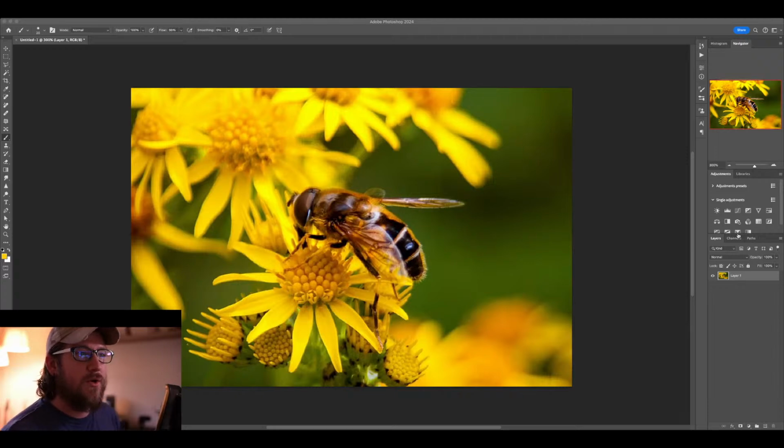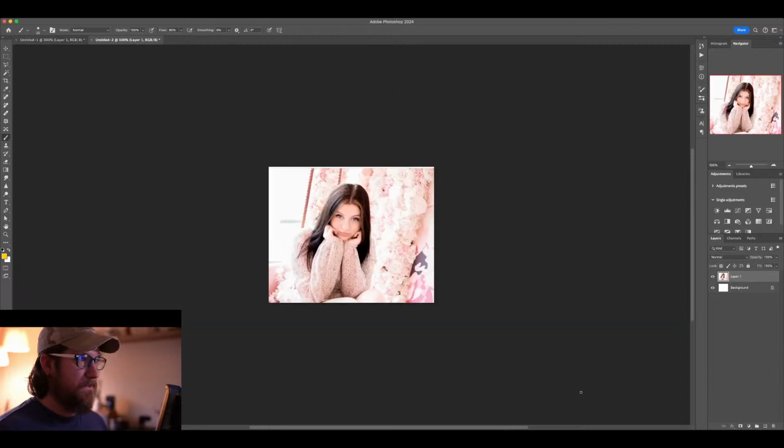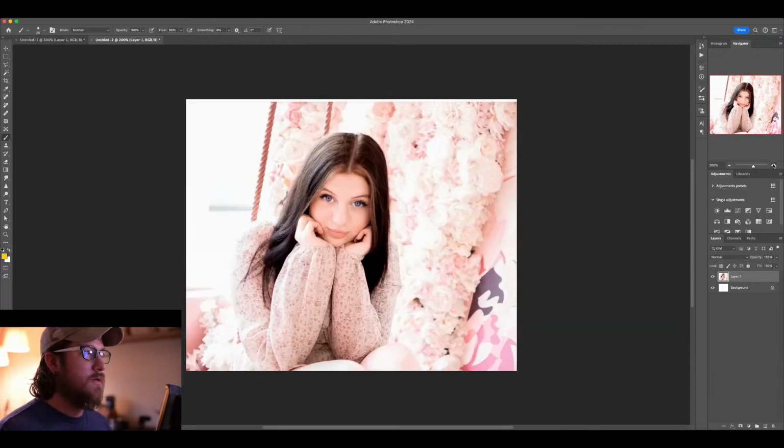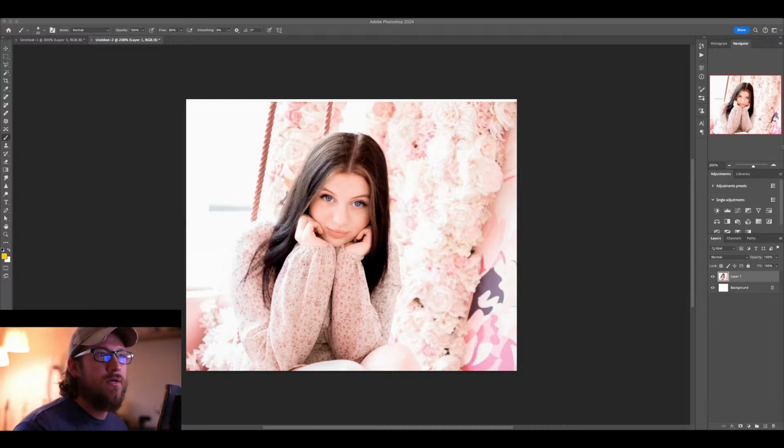So we have a photo, nice portrait here. I will open up this portrait, copy, new composition, and here is our portrait. Let's go ahead, and this belongs to Tanisha. I am sorry if I'm absolutely botching your name. I'm not the best with names, so thank you so much for submitting your portrait.